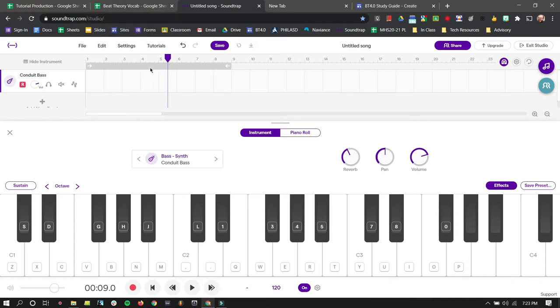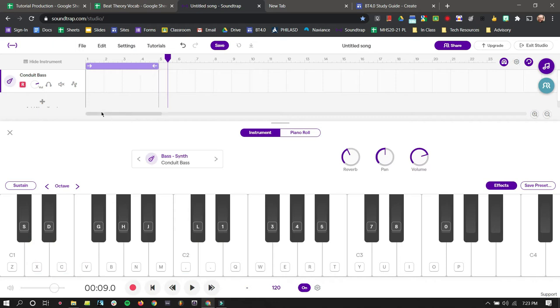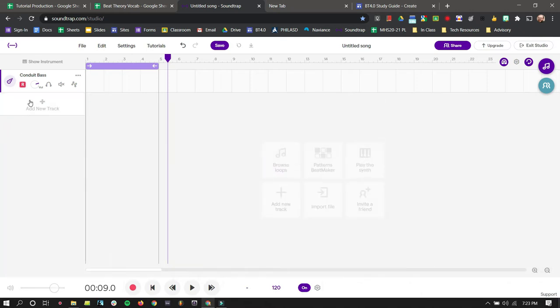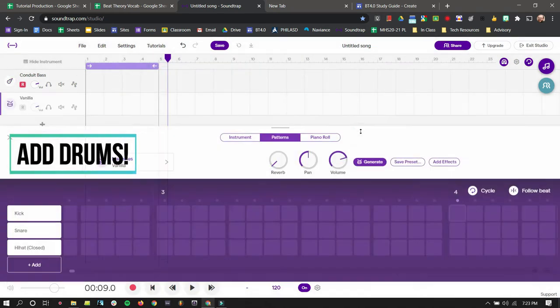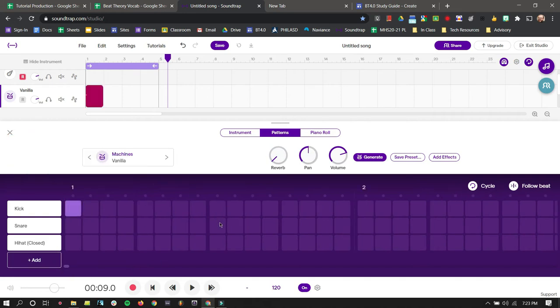For this example, we're going to need to set a 4-bar drum loop. When we're using bass, we're going to use longer notes than we are used to. So let's click our loop bar, get that turned on, and set a 4-bar loop. Again, playing a bass line along to nothing is not that interesting, so we're going to need to add a little drum pattern. I'm going to use that same pattern I used before. Kick on 1, snare on 3. You can see my pattern right here.